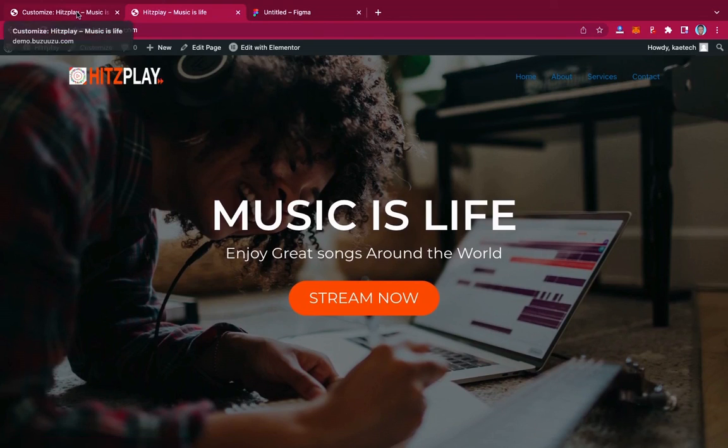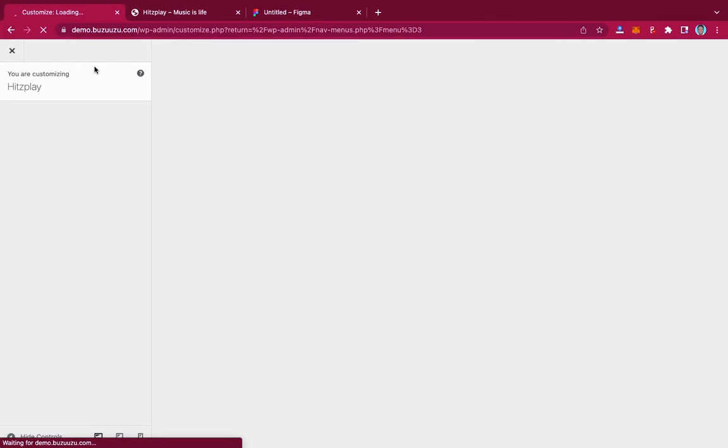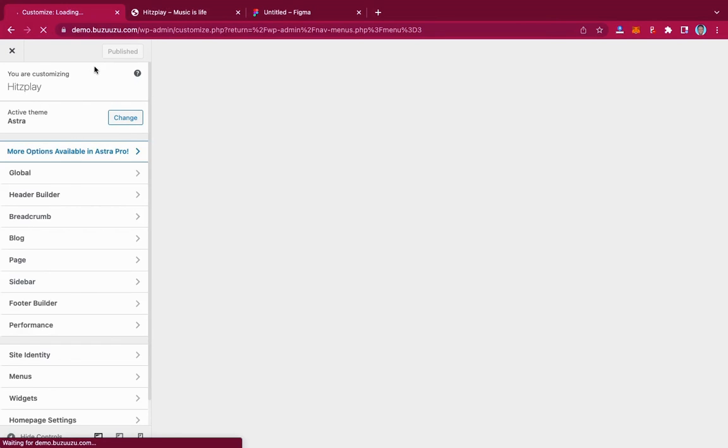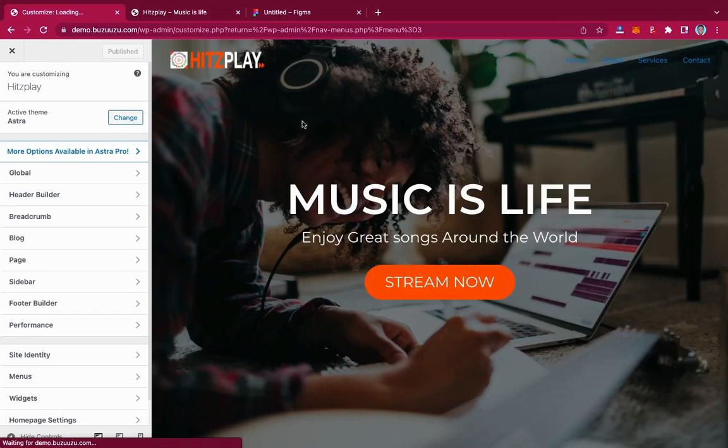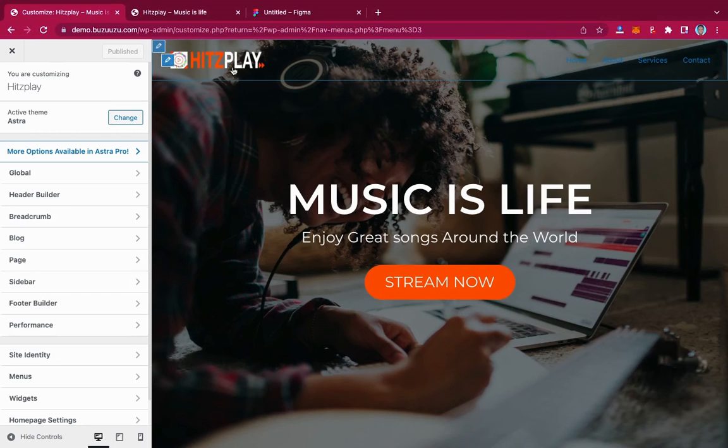So now what I'm going to do is come over here and refresh the website, and then we're going to have the page that we created as the home page. So guys, as you can see, now we can customize it, and then we can see what we want to do about it. So now as you can see, we have this as a logo. We have our logo also here.